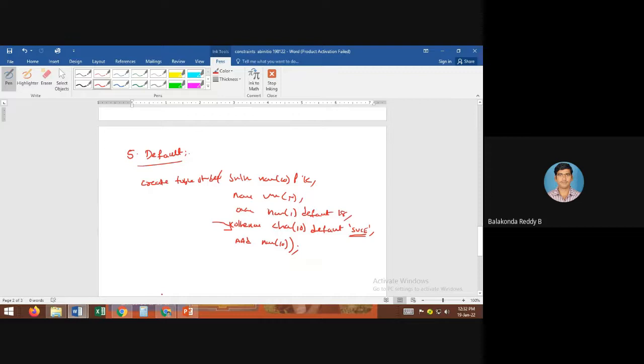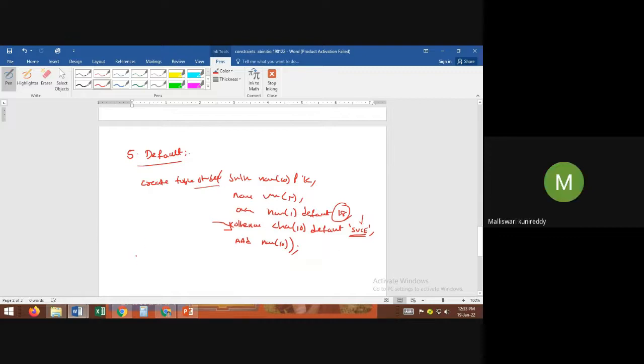The meaning is, if you enter any age value, it takes it. If you do not enter any age value in the student table, it takes the default value 18. Here the college name, if you forget any value, it takes SVCE as the default name. You got that point?